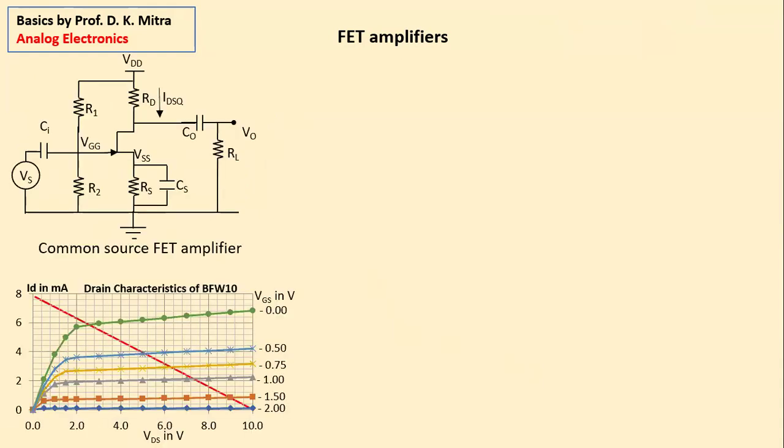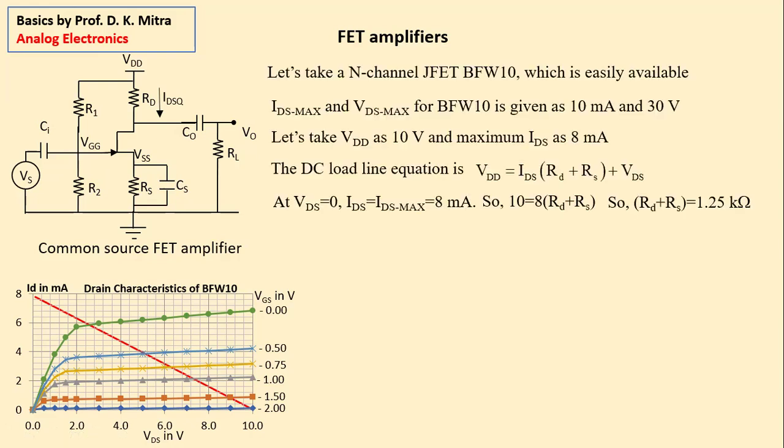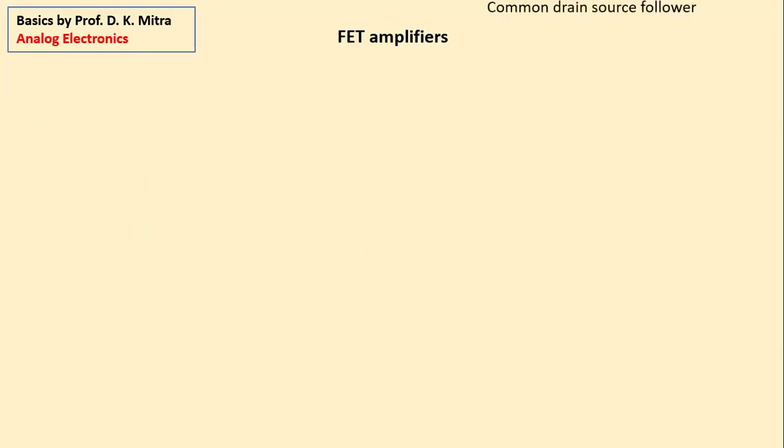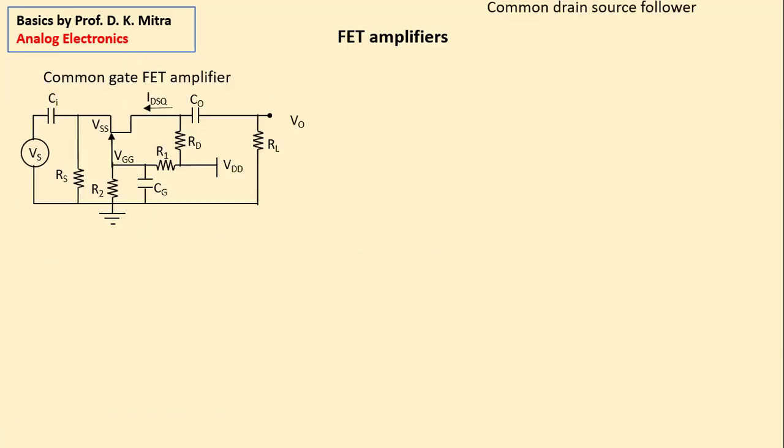I'll show the common source amplifier was this. There was a drain resistance, source resistance, two biasing resistances, and there is a bypass capacitor across the resistance which is connected to the source. And there are coupling capacitors and load resistances, etc. Forget about them. So now I go to the common gate amplifier. Here you see the same FET, which is just connected differently.